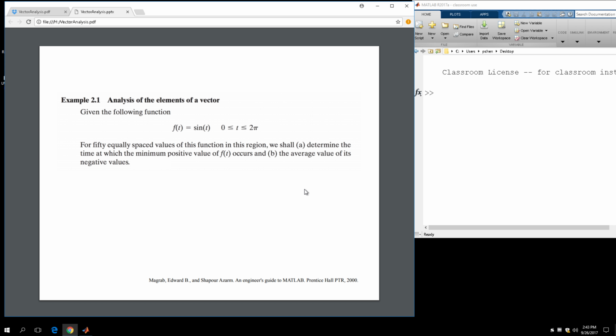We're going to work towards the solution of this particular problem: analysis of the elements of a vector. This is an example taken from our textbook, example 2.1.